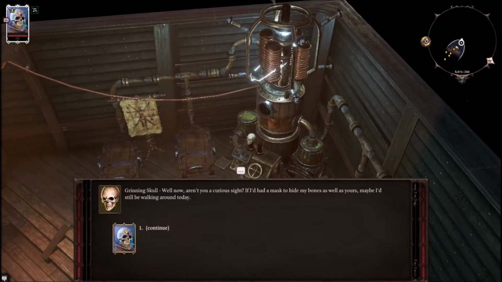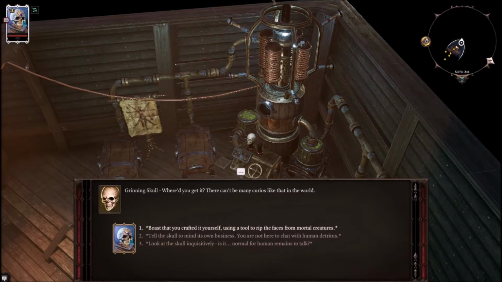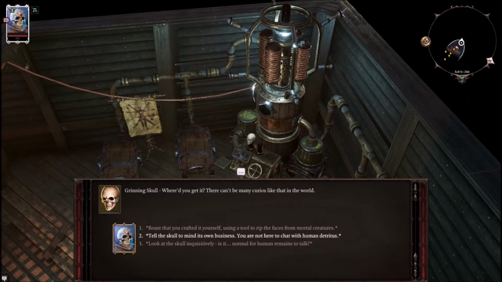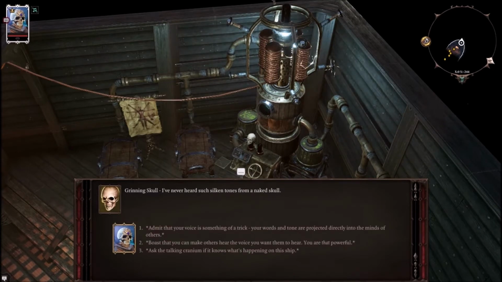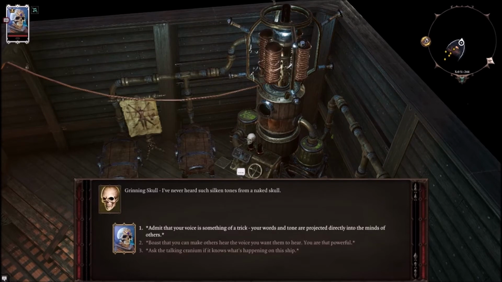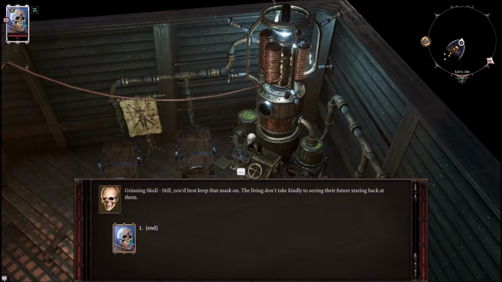Interesting. Well now, aren't you a curious sight? If I'd had a mask to hide my bones as well as yours, maybe I'd still be walking around today. Where'd you get it? There can't be many curios like that in the world. So you both say you crafted it yourself using the tool to rip faces from mortal creatures. Tell the skull to mind its own business. You're not here to chat with that. Both say I crafted it. And your voice? You ripped that from them too. I've never heard such silken tones from a naked skull. Admit that your voice is something of a trick. Your words and tone are projected. Ha! Should have known it was a parlor gimmick. Still, you'd best keep that mask on. The living don't take kindly to seeing their future staring back at them.